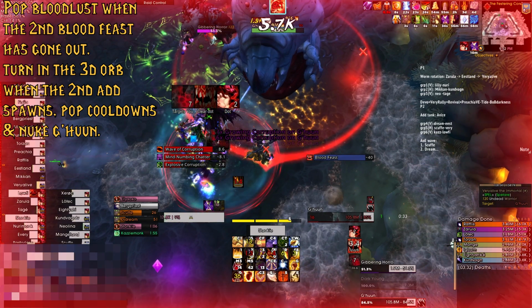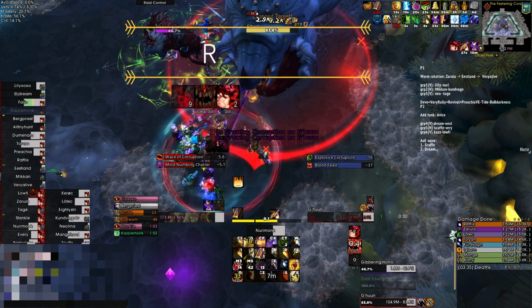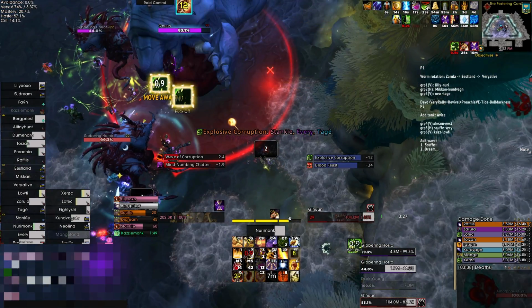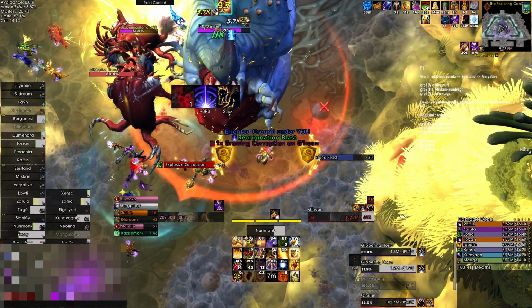This will leave you with 24 seconds of 100% damage taken increase on the boss and the ads during Bloodlust. The ads will die from the blast itself, and you're free to just tunnel Gehun as much as you want. If you have enough DPS, you will reach 20%, which is phase 3.